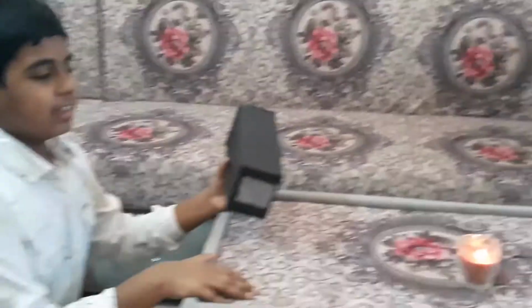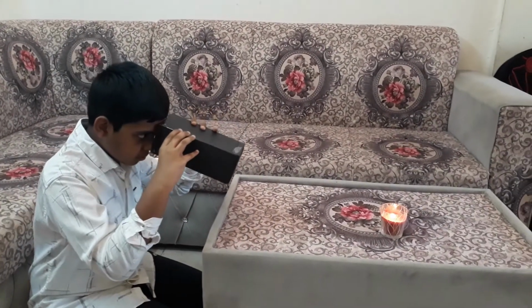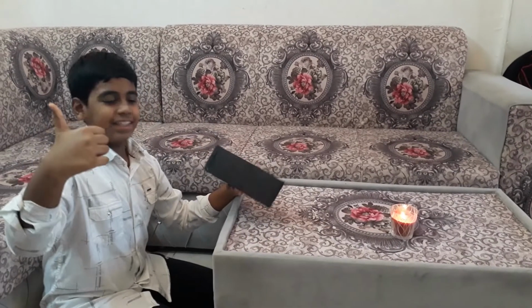Now let's see the candle with this pinhole camera. Now we can see the candle.